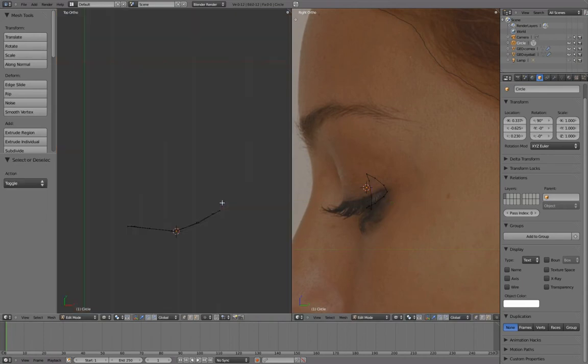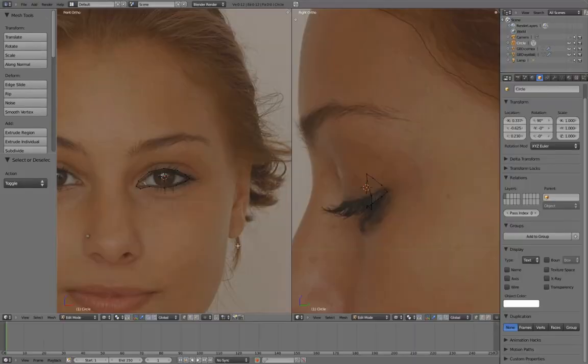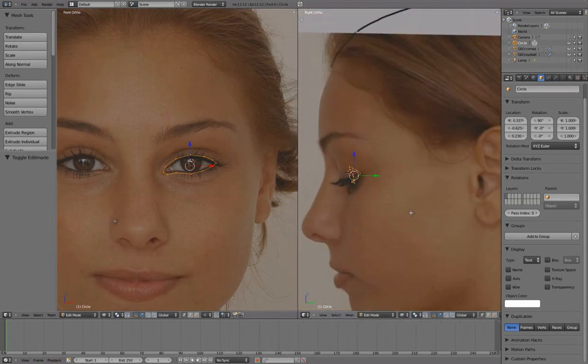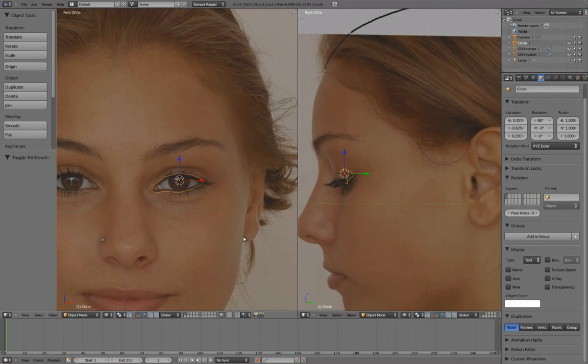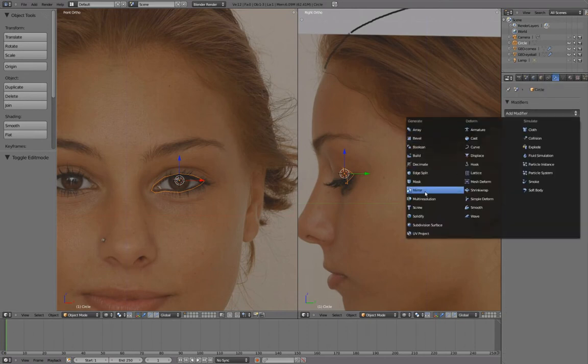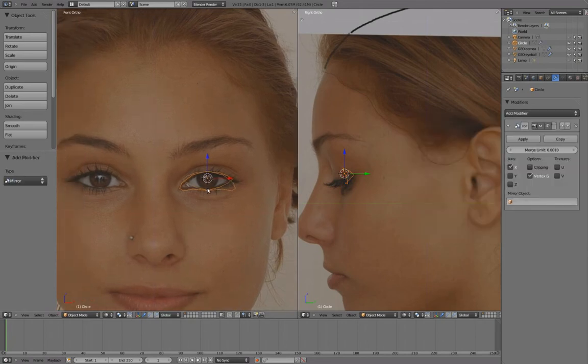Press numpad 7 for top view and adjust the shape to smooth out the curve. And tab into object mode. Under Modifiers, we'll add a mirror modifier. Right now, it's mirroring in X from its center.